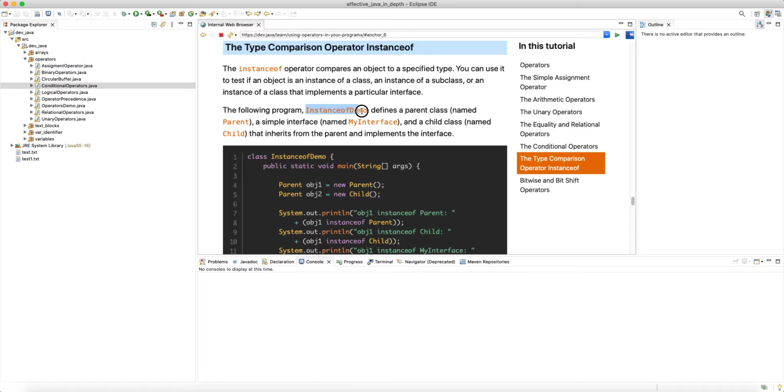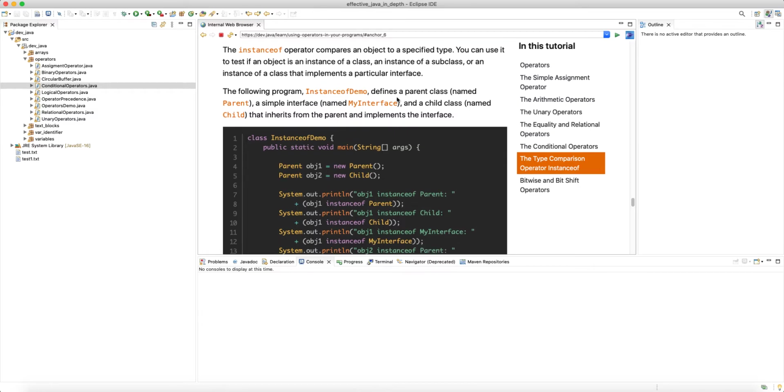The following program, InstanceOfDemo, and remember the reason that we need this kind of instanceof operation: Java provides this because of polymorphism. If you don't have polymorphism, or if you don't have instanceof, then you would want to overload the method for every particular class. Sometimes all you provide as a public API is an interface, and then you write a method that takes that interface type and does some stuff with it. Then if somebody implements that interface through a class and passes that class to it, you have to be careful what happens, right?